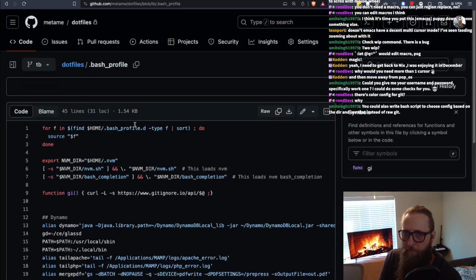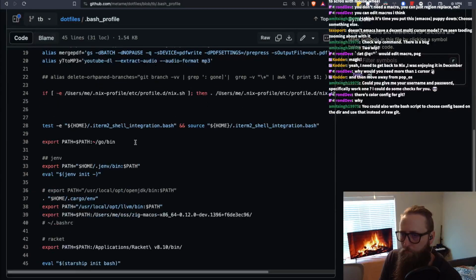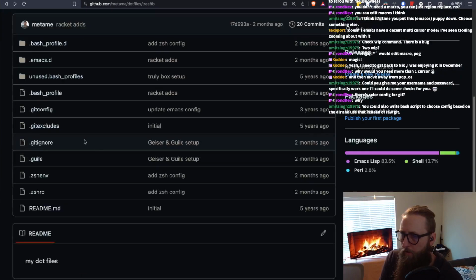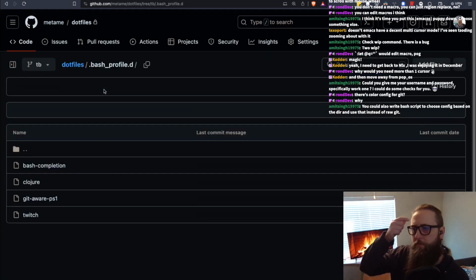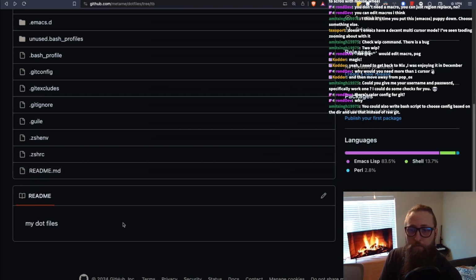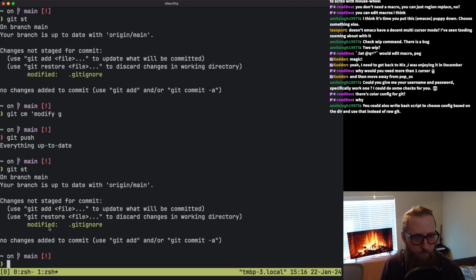Let's look at bash profile. Yeah, this looks fine. Unused, we already checked that. Let's just make sure in bash profile there's nothing bad. Nope. I already know it's in the Twitch. It's just an OAuth URL. Okay, so if this is good, then we can actually do an rm -rf .git.